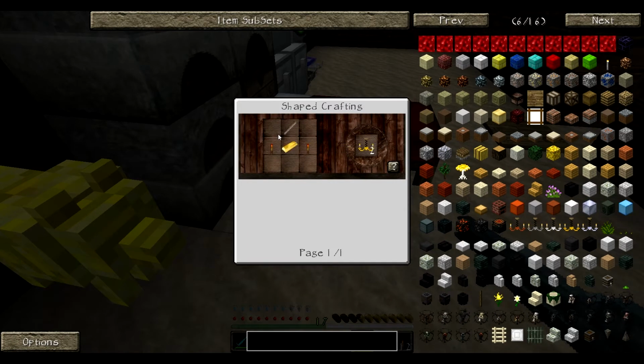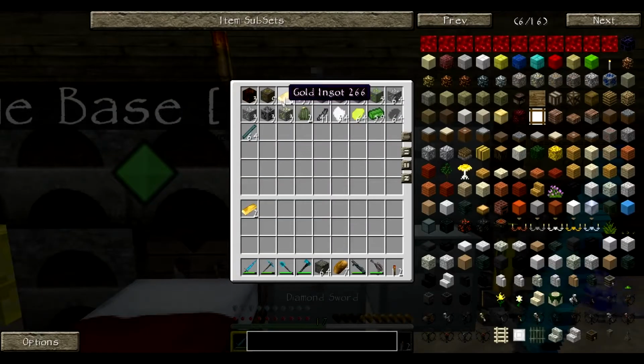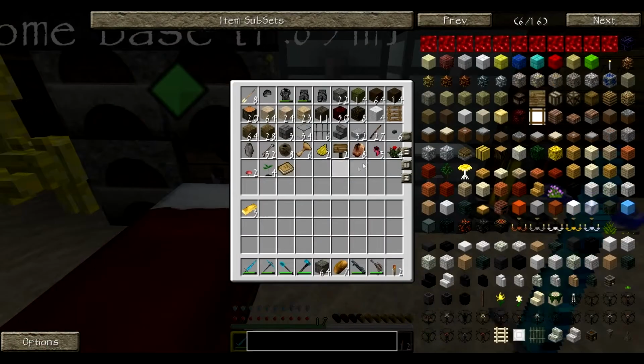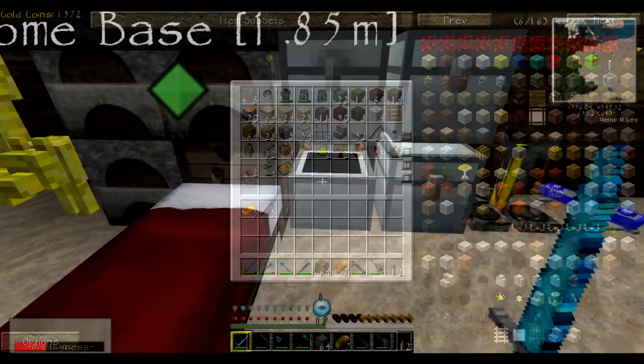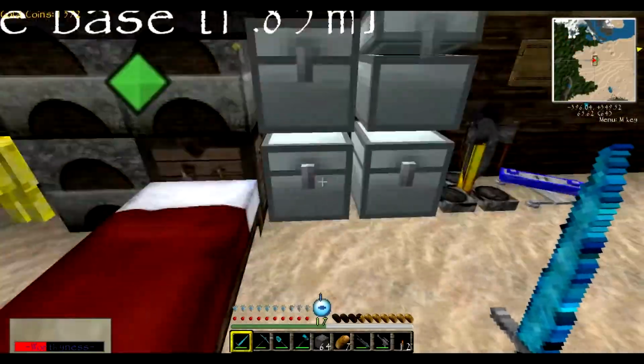Now this is actually what I was looking for. So gold, some torches, and sticks. Good thing I didn't use all the gold, right? Let's build three of them. So three sticks. And I have enough torches. I could use more torches. That's what I could use.